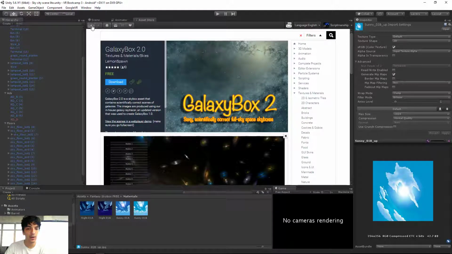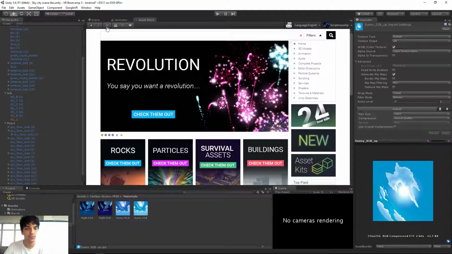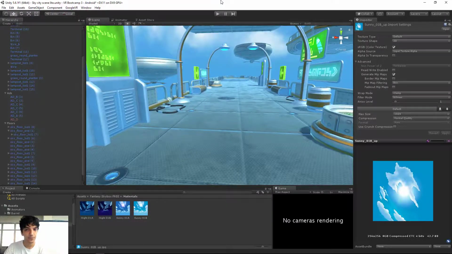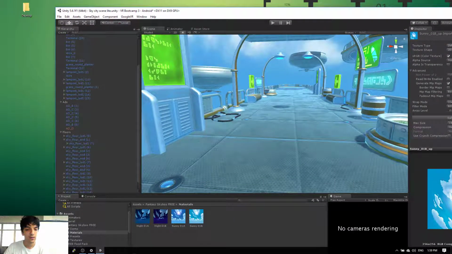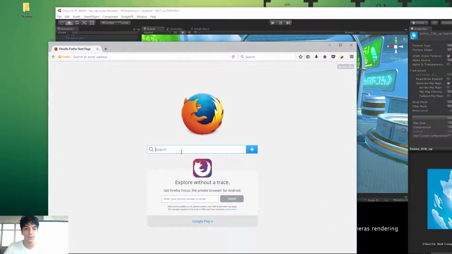But how about if you wanted to create a custom skybox? How would you do that? So now let me show you. Say we go to our good friend Google. You wouldn't have to do it on Google. You could actually do this with a 360 photo that you take, for example, or a panorama photo that you would take in your camera app.